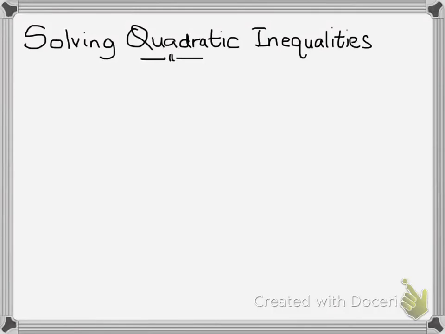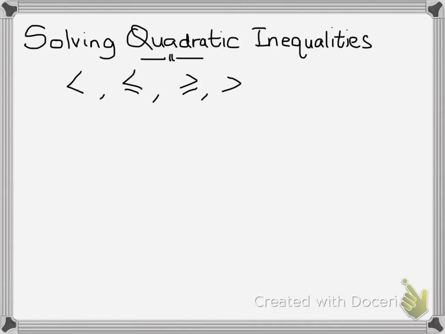Right, so what we want to look at is solving quadratic inequalities. As it says inequalities, it does not equal. What we have done so far is equations, and equation means it must be equal. So this is inequality. Meaning, what are we dealing with? We're dealing with less than, less than or equal to, greater than or equal to, greater than, right?